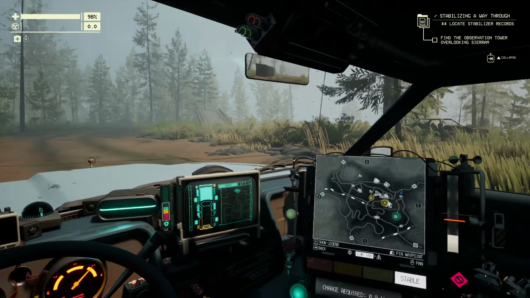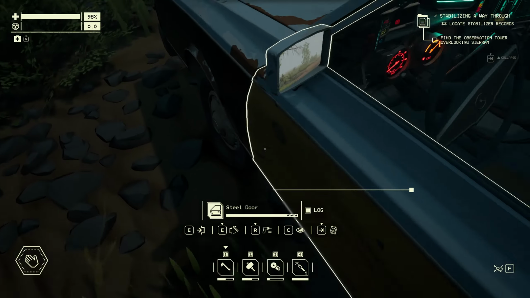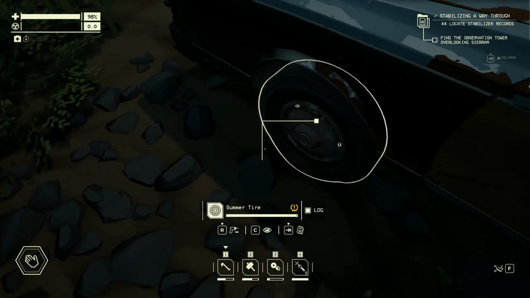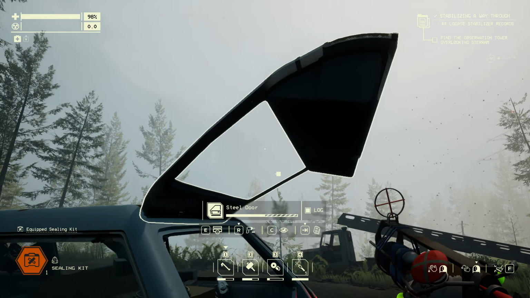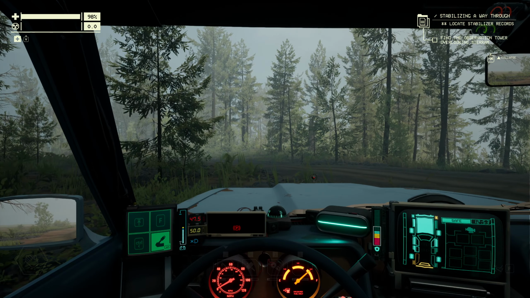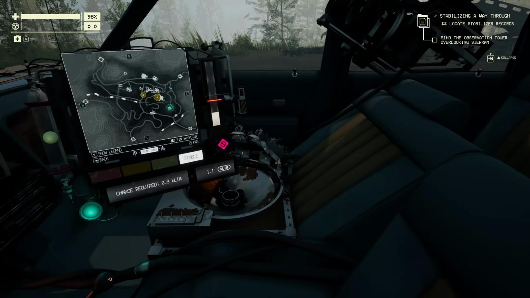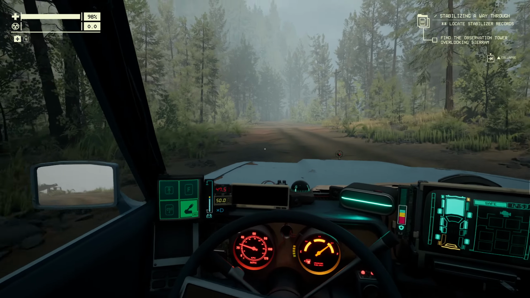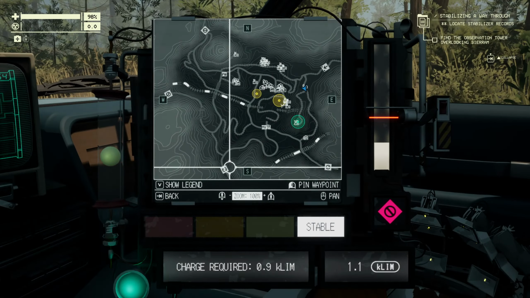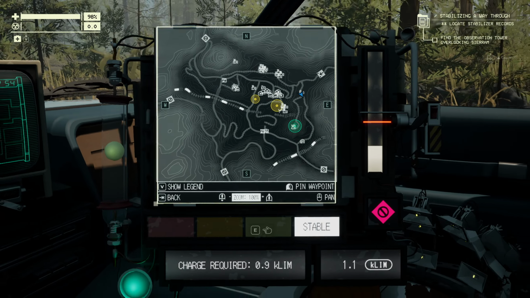So yeah, it would be great to find some parts for a mechanics kit, because this tire is... we need a sealing kit, not a mechanics kit. Actually, that's fantastic, because we have one of those right here. Oh, that's so much better. Cool. We also got a little bit of energy from that last point. But it might be worth going to get this other little bit over there. We'll see. Let's go to the observation tower.